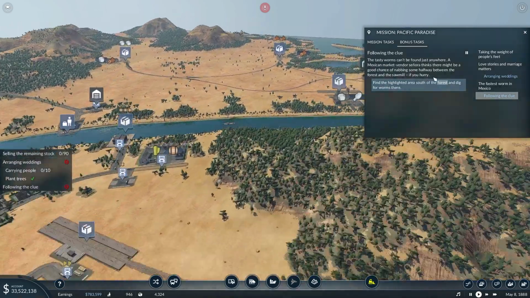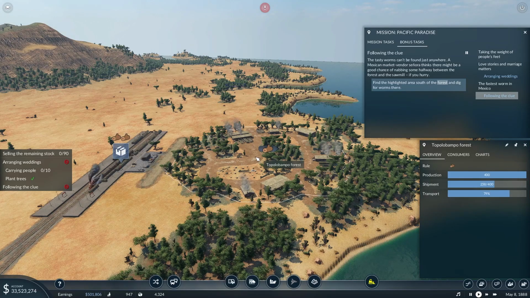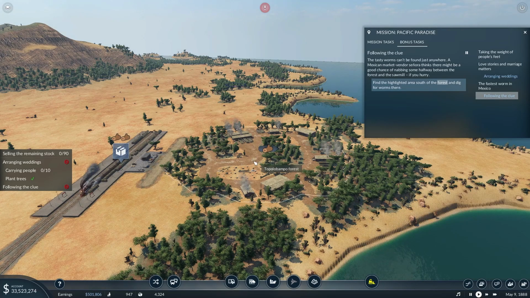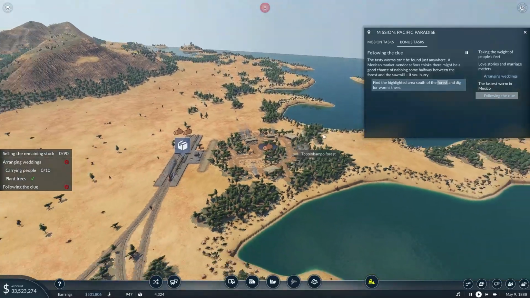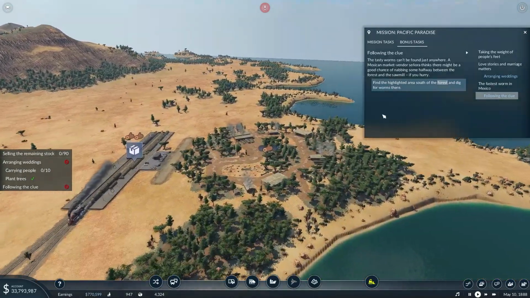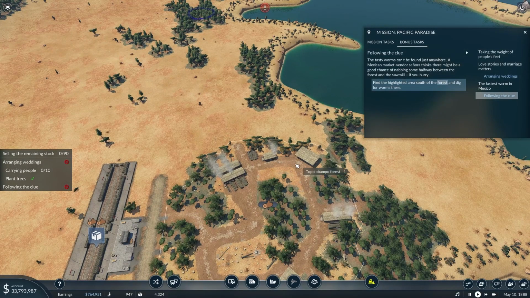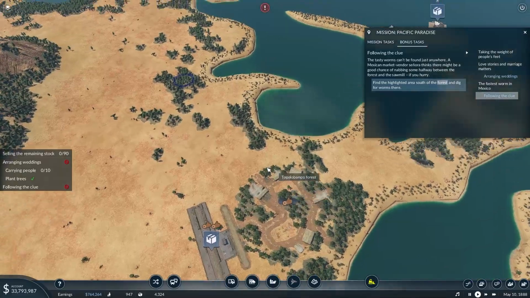The tasty worms can't be found just anywhere. A Mexican market vendor, Senora, thinks there might be a good chance of nabbing some halfway between the forest and the sawmill, if you hurry. Find the highlighted area south of the forest and dig for worms there.